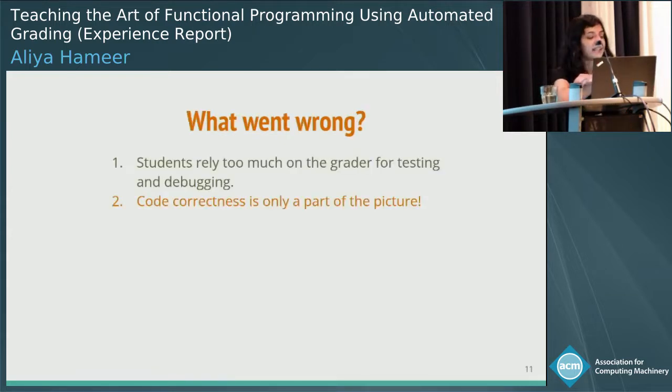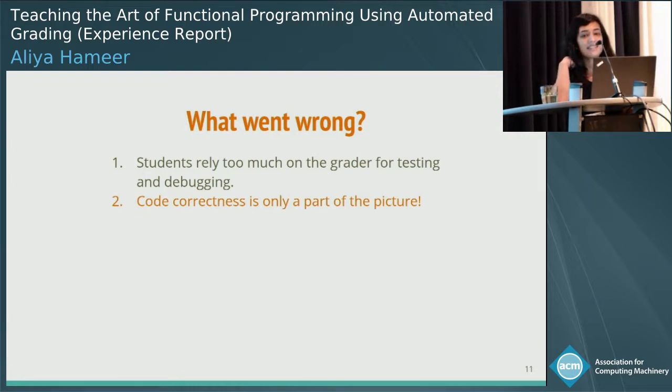Now let's talk about the second issue, which is that the LearnOCaml libraries and examples and documentation, and in general how people tend to think about automated grading, focus largely on a program's input-output correctness, which is only natural because that's a relatively simple and intuitive property to grade automatically and to give automatic feedback on.